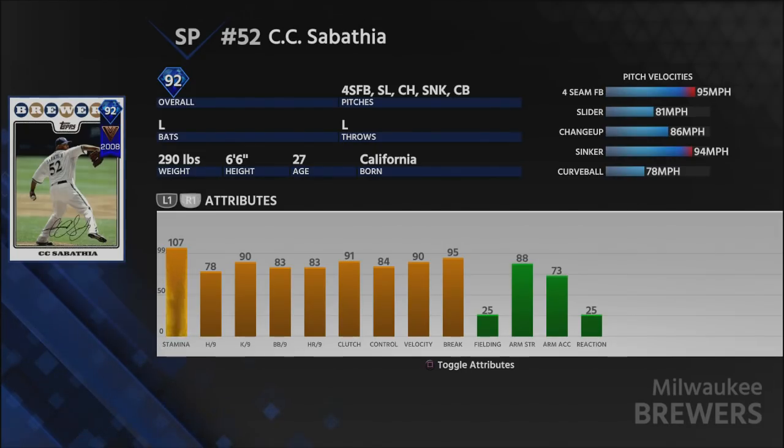He throws hard. He's got a 95 mile per hour fastball, a 94 mile per hour sinker, which is brutal from the left side. I mean, that's a very tough pitch to hit. He's got an 86 mile per hour changeup, which isn't fantastic, but it's pretty good. An 81 mile per hour slider, which in my opinion is his best secondary offering. That's a very slow slider, so against lefties that's going to be extremely effective. And then a big 78 mile per hour curveball to really start to throw your opponents off balance.